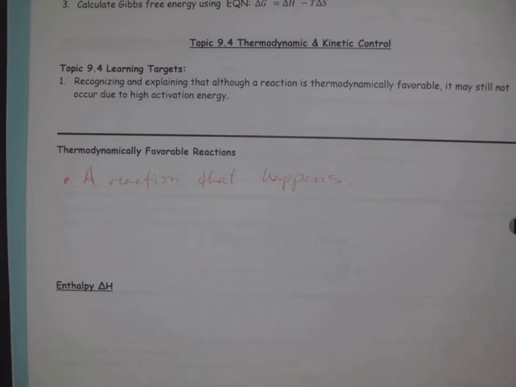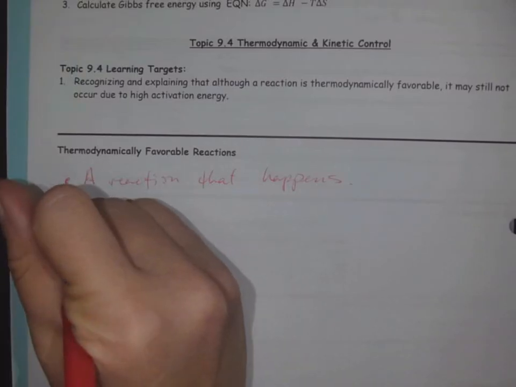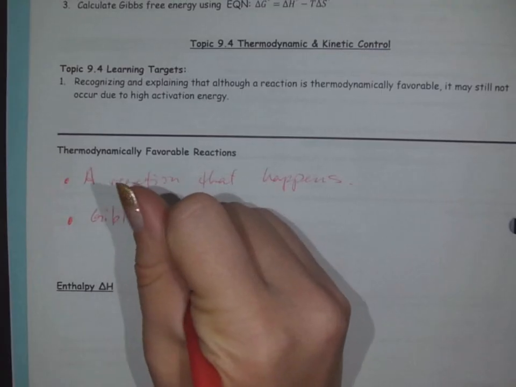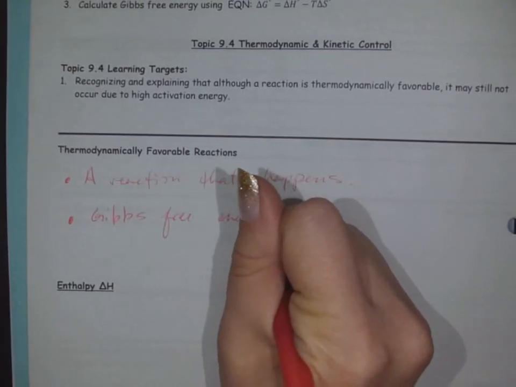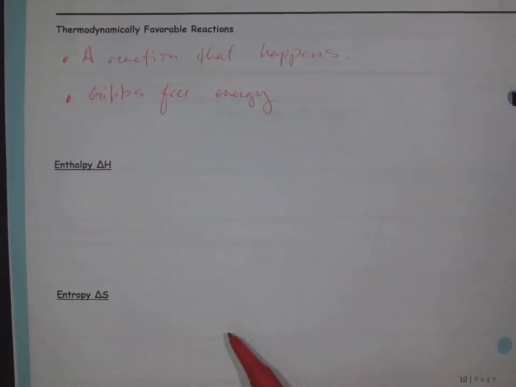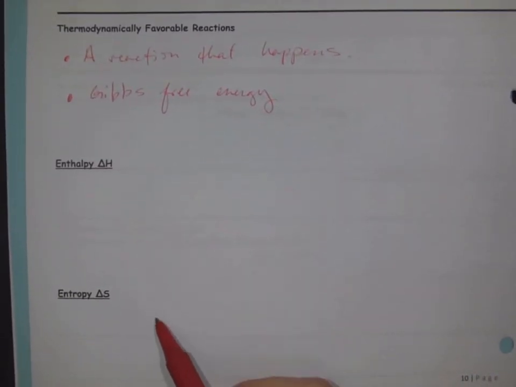Gibbs free energy, again, we described a little bit last class. I'm going to go into a lot more detail right now. But Gibbs free energy is our way of determining in chemistry if a reaction is thermodynamically favorable. Will it occur in certain environments at certain temperatures? And so how we analyze this is with Gibbs free energy. Okay. Now, Gibbs free energy relies on us being able to analyze enthalpy and entropy.